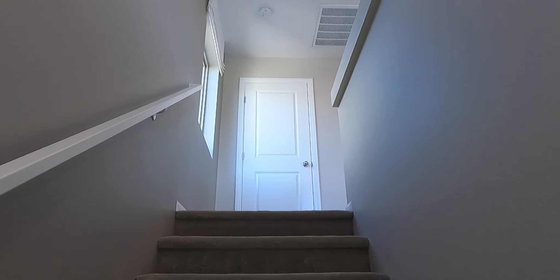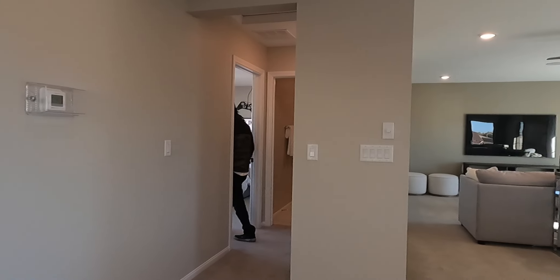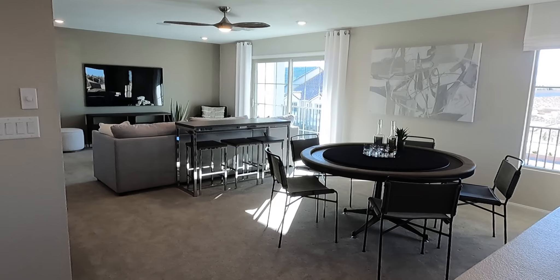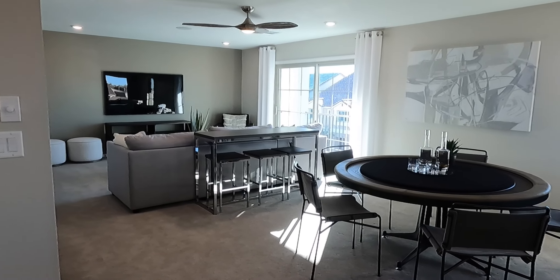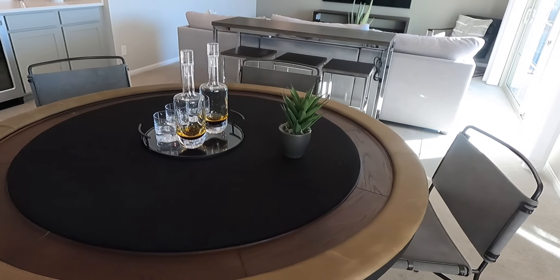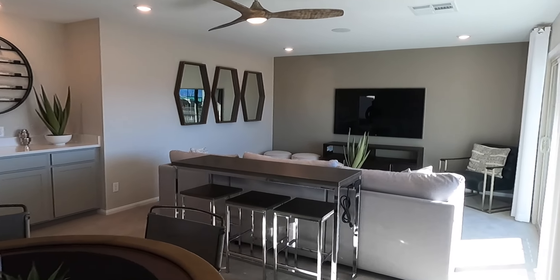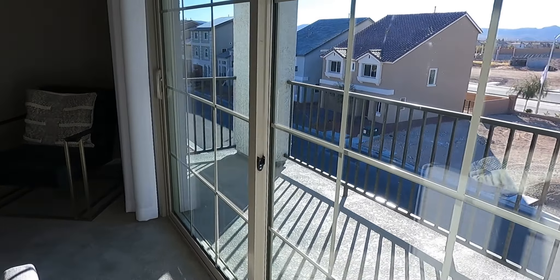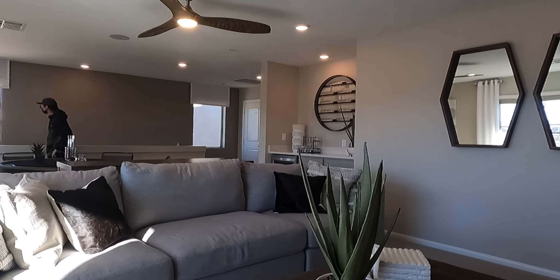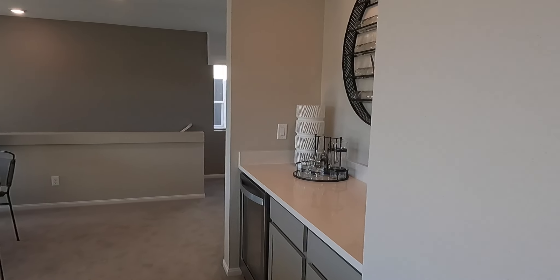Let's go check out probably the best part of the house — and usually always the best part for these three-story homes. It's a huge space up here. You've got your own living area. There is a bedroom we're going to check out, which I like better than the master downstairs. It's a huge living area with poker tables that gives you creative ideas of how you'd stage or use the space. This also has a balcony, so you get a nice view. You can have a little mini bar too right there.